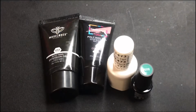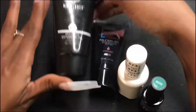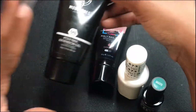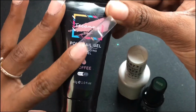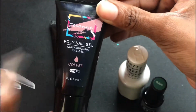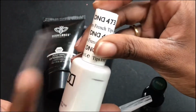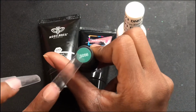All right, so let's go ahead and get into the products of today's video. We're going to go in with the Model 1's clear poly gel. I always use this clear poly gel. We're going to go in with this coffee poly gel that I got off of Amazon. I did use that before. We're going to go in with a white gel polish and a green gel polish.